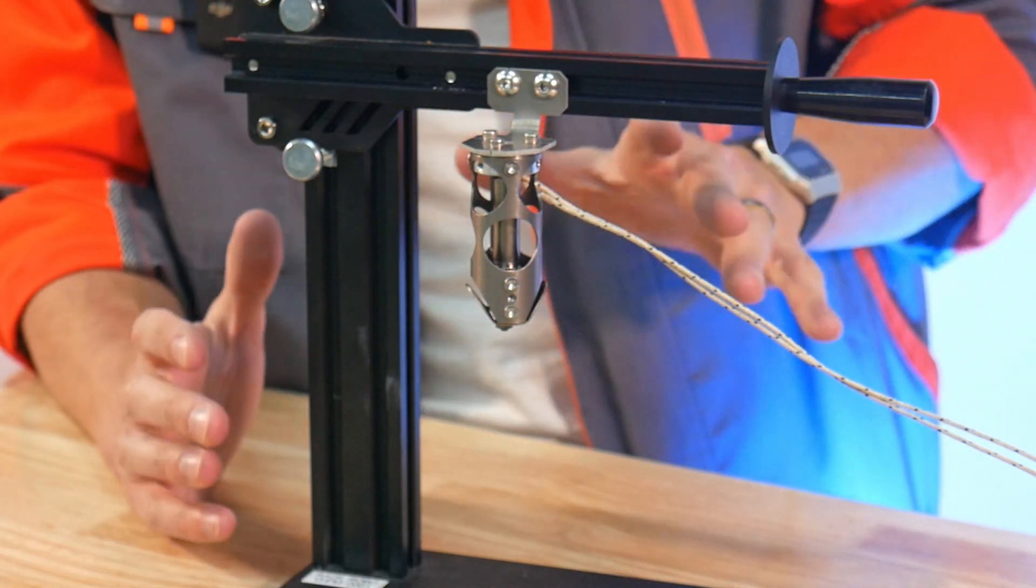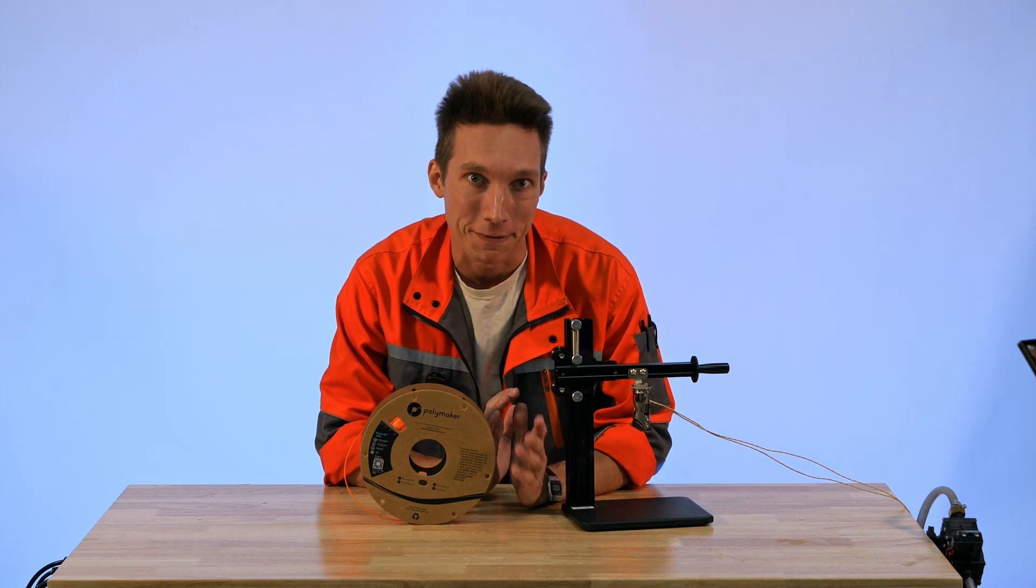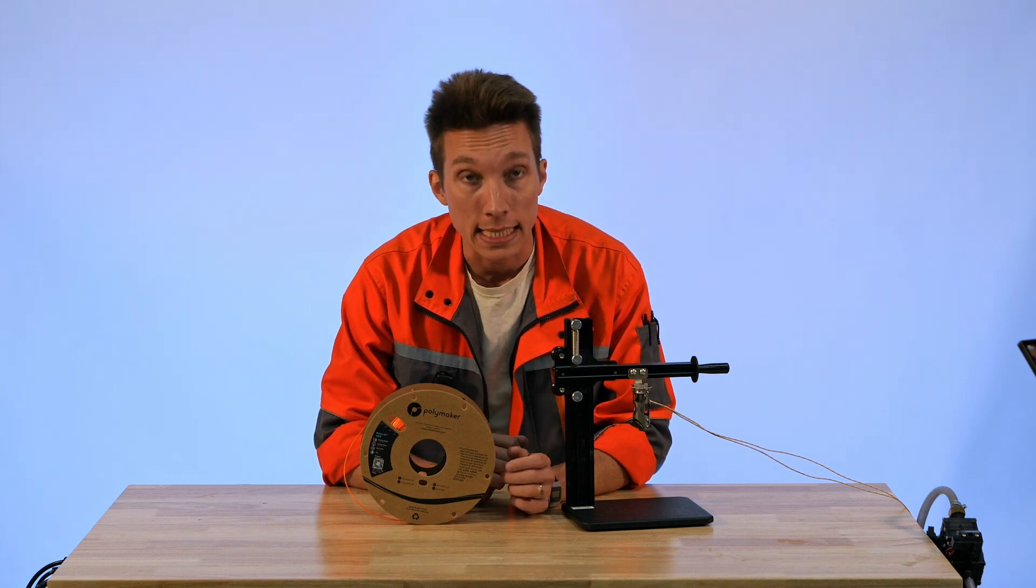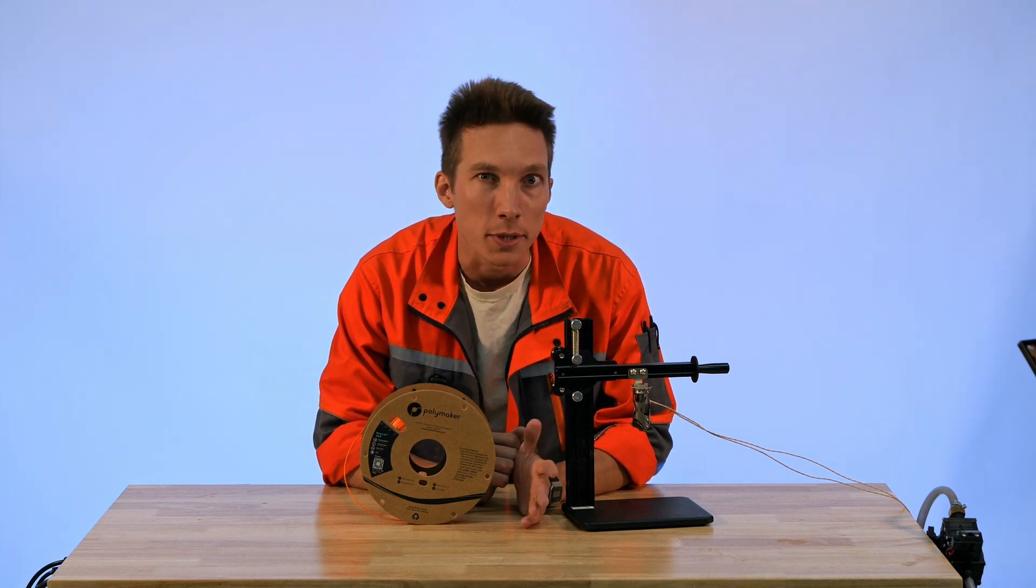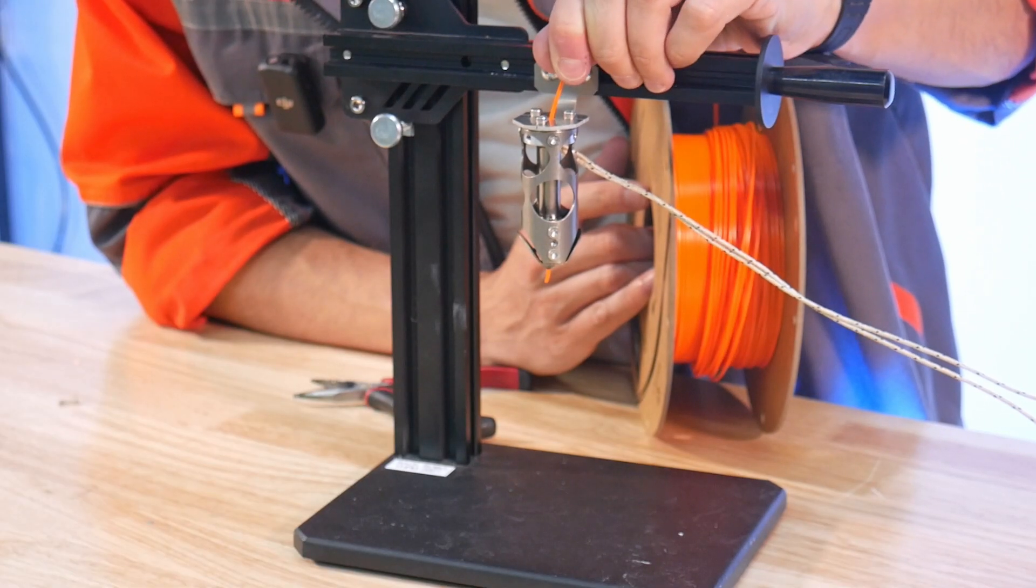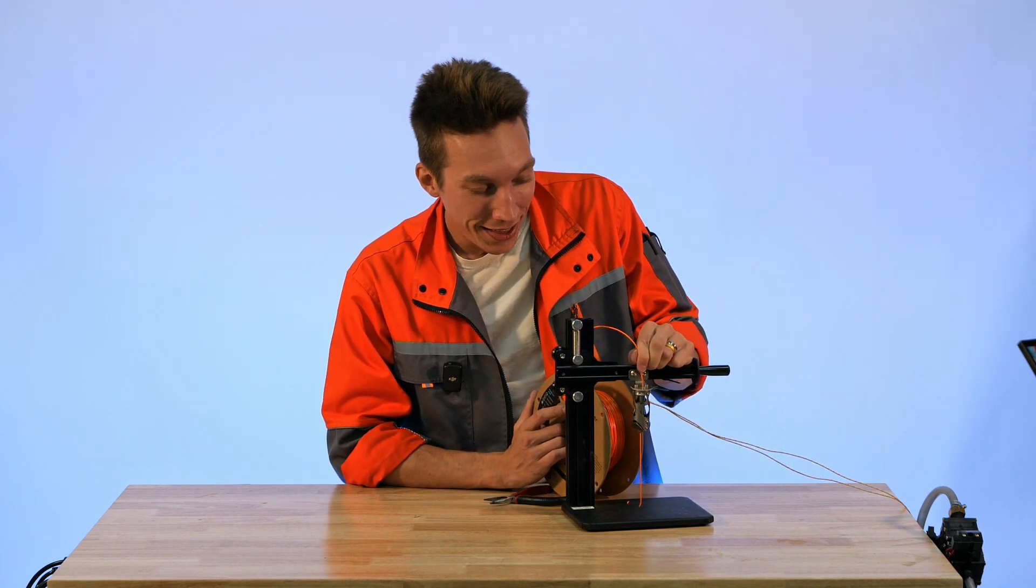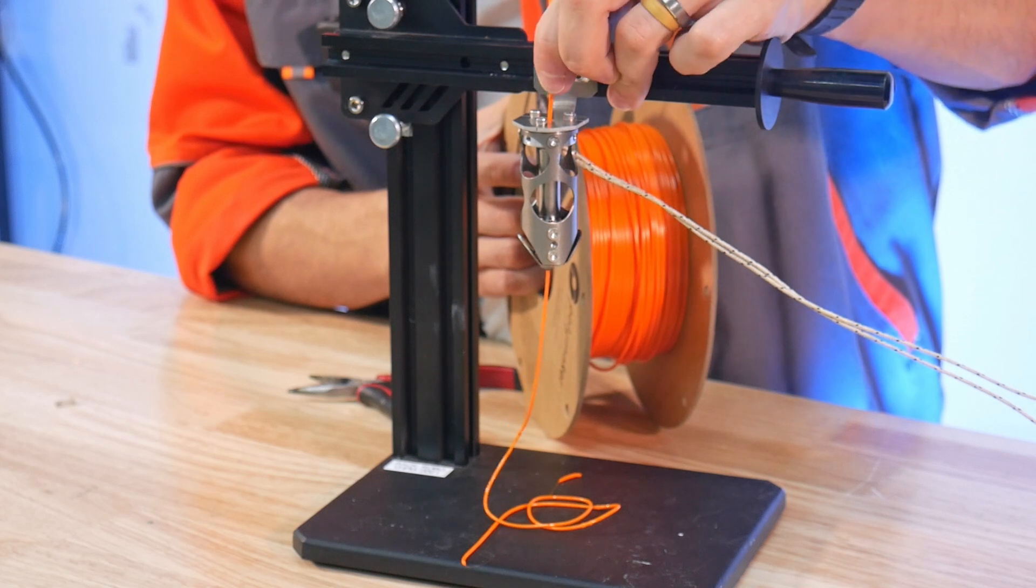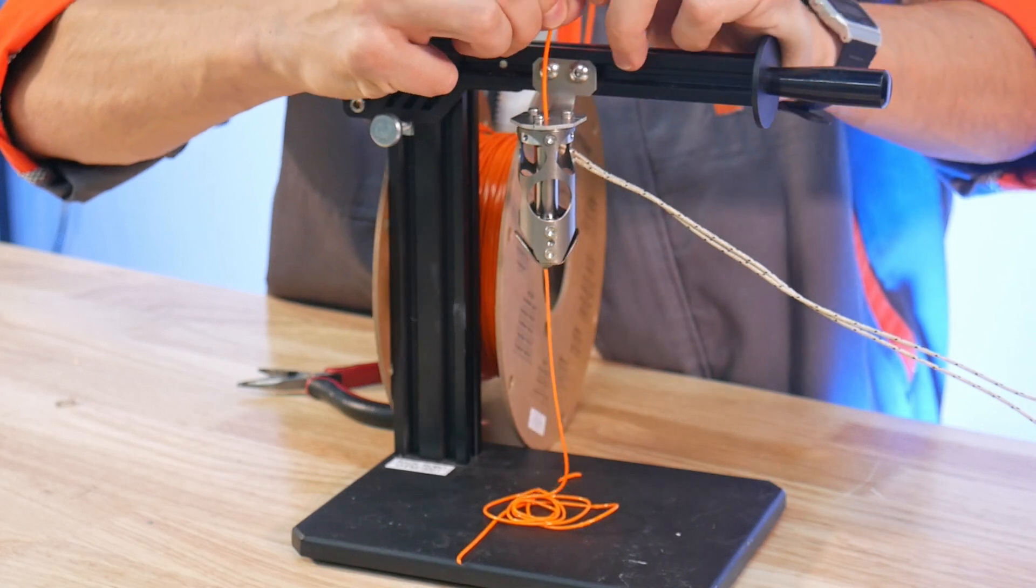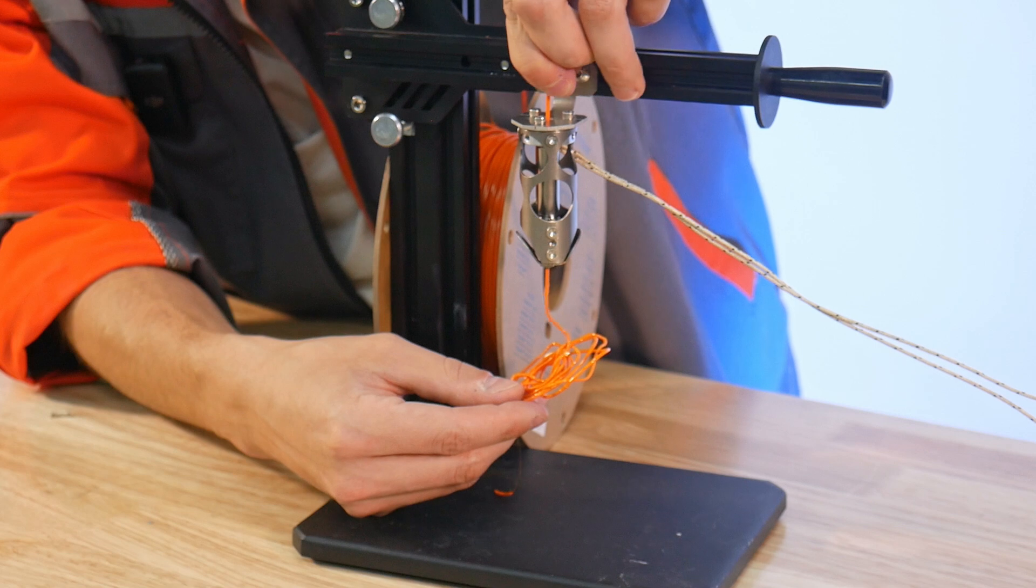Here we have our tube connected to this little test stand I put together and I'm gonna try to feed this through by hand as fast as I can. I expect that the tube is probably gonna outrun me. I've seen this thing in action and this is one serious hot end. Starting to go through. Yeah look at that. I don't know why I thought I'd be able to push this a lot faster than I actually can. Oh no there we go. I think I might just not have been at a high enough temperature frankly. Doesn't really seem to be a limit to how much filament I can push through here. This is crazy. This thing is just dumping heat into the filament here.